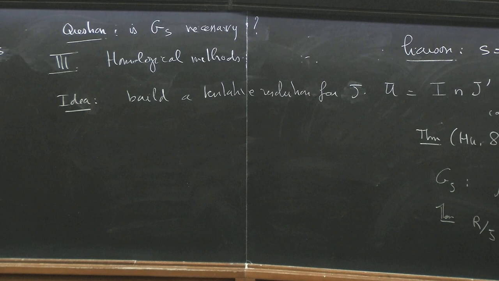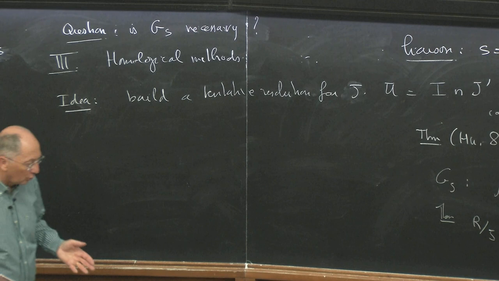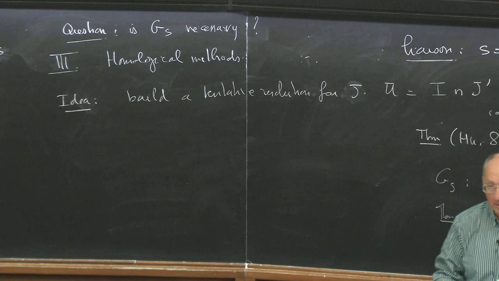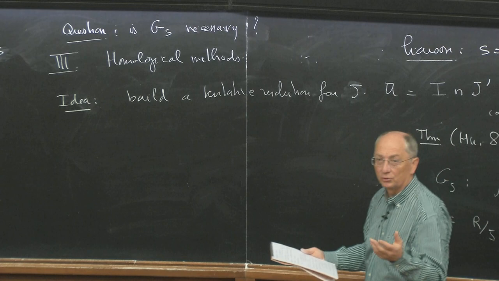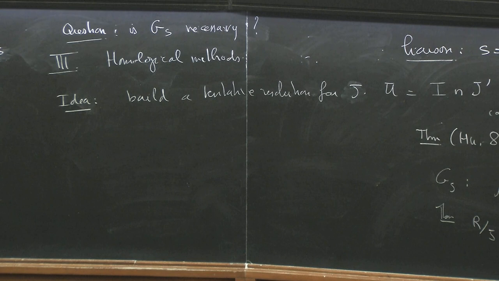And this comes from an old idea that traces back probably at least to Kempf, or you can see that also in the book of Fulton on residual intersection. The idea being that you blow up your ideal, then it becomes principal, then you divide there, and you push it down, okay? In algebraic terms, and that's the way you also construct the Eagon-Northcott complexes, one way of constructing them, okay? So the idea was to use this kind of procedure, and I will explain a little bit how it goes, okay?